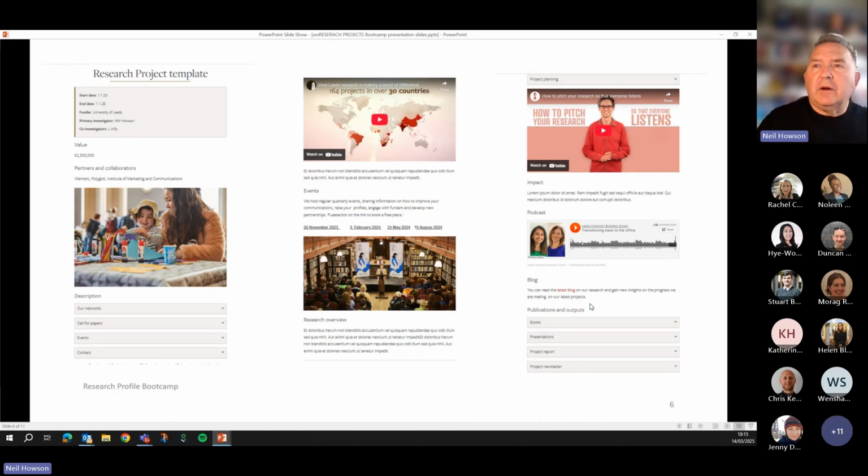And then finally, you have a section for publications and outputs, and this is where you can list any relevant books, presentations, project reports, or project newsletters, which I know some projects have as a part of the funding agreement.